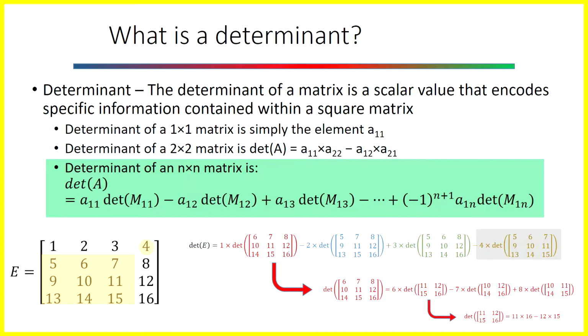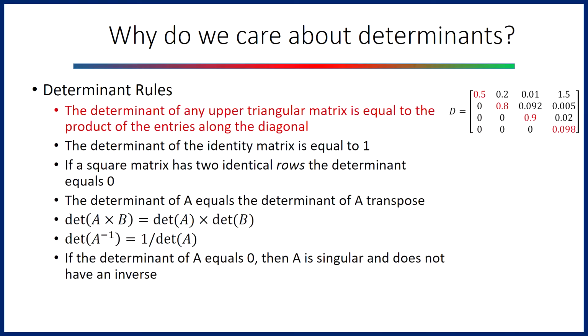Alright, so we've determined that we can compute a determinant by hand, but it's annoying with anything larger than a 3 by 3 matrix. We'll also agree that we can, however, compute even the determinants of really large matrices quite painlessly with a computer. But why? Why do we care about determinants? Well, for one thing, there are a lot of special rules for determinants. Some of these may not seem very important right now, but they can be quite useful for simplifying matrix calculations. So let's just go through them quickly.